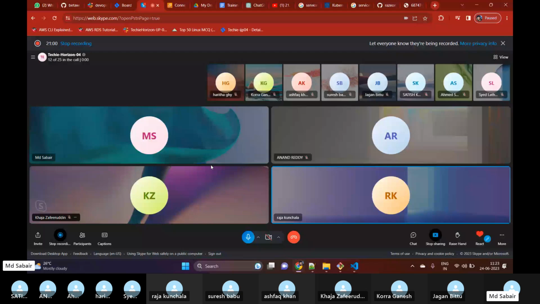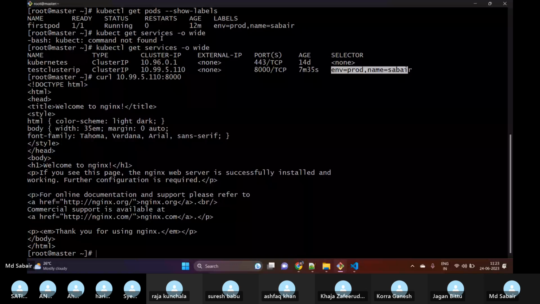As of now I have created 2 labels. If you want, I can create 1 label as well. Label basically is just a kind of naming convention, how you want to identify your pod. Okay, I want to identify my pod as environment, as a production pod, and the name of my pod can be Zaver. So that's up to you how you want to configure your labels.